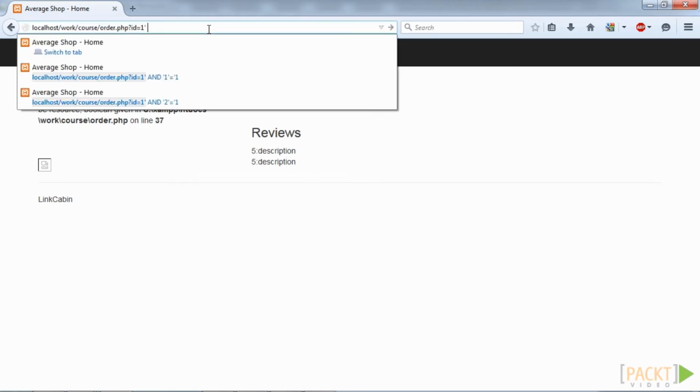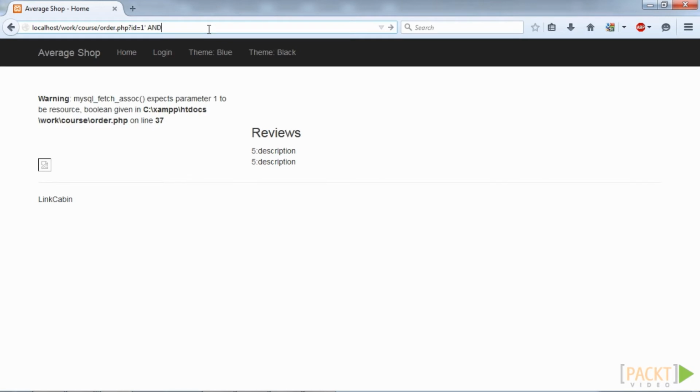So we're going to do another example, which is 1 equals 1, and we're leaving the quotation because we have the quotation that was supposed to encapsulate the user input, but because the single quotations are not filtered out in this query, it gives us the ability to use them in a certain way to append other things.